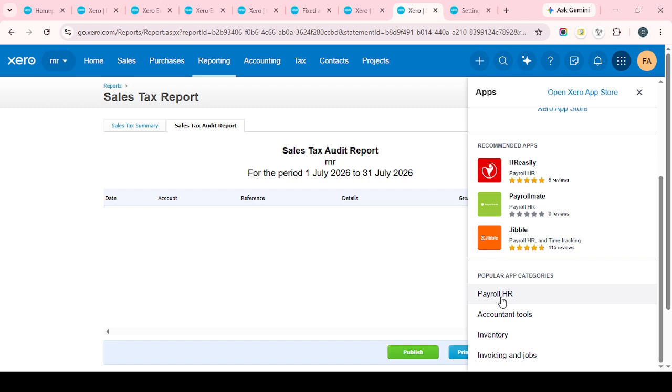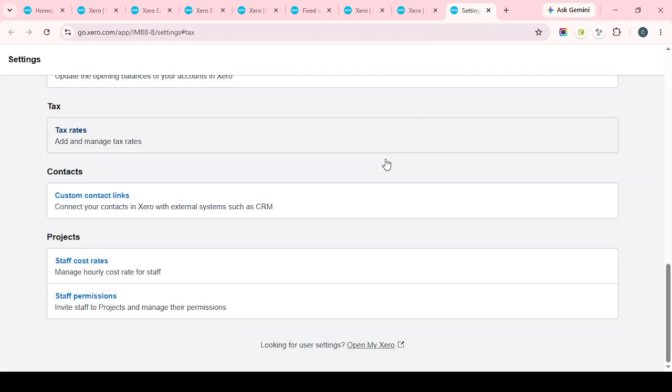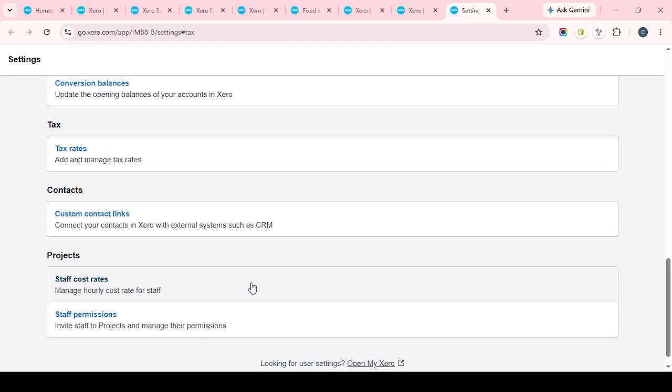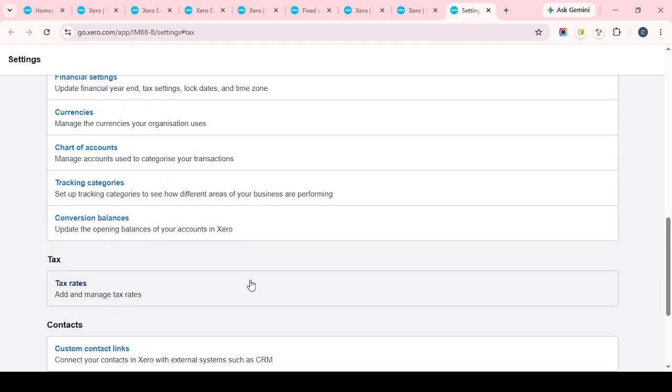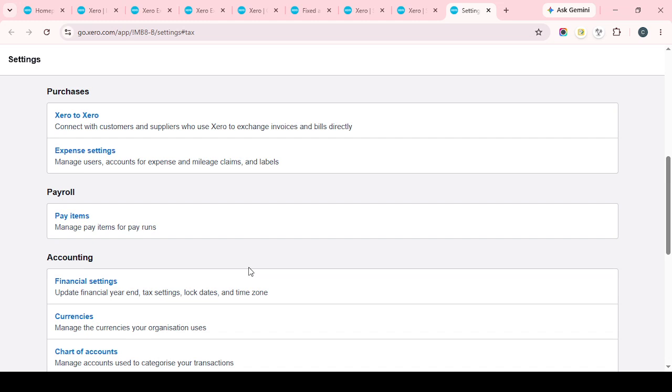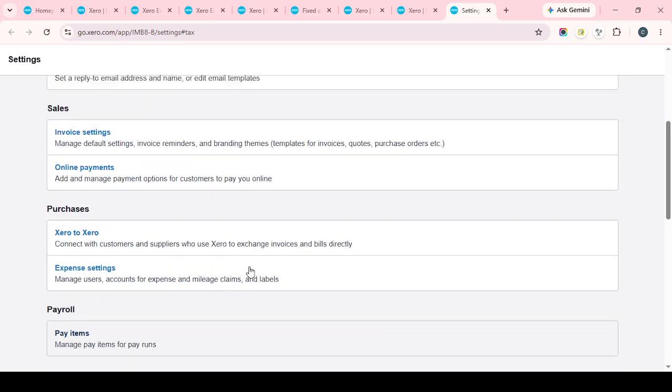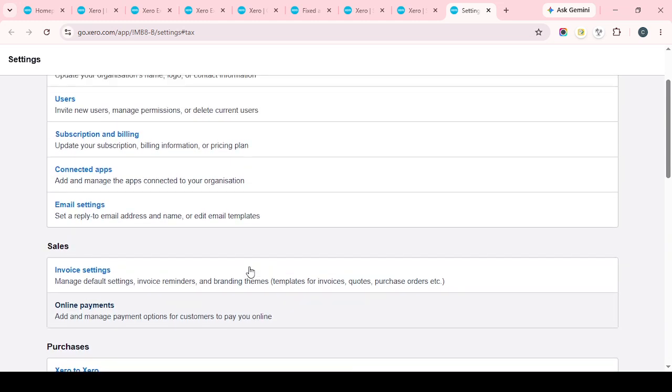When you're satisfied that the return is accurate, you're ready to submit it to HMRC. Click File VAT Return with HMRC. The system will then prompt you to enter your government gateway credentials. For security, make sure you enter your own login details directly into the secure sign-in screen and avoid sharing sensitive information in documents or messages. Once authenticated, follow the on-screen prompts to complete the submission.